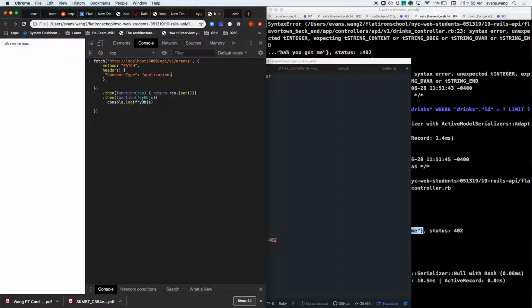So I have application slash JSON, comma, and then I'm also going to tell the server, if you send me back a response, I'm going to accept JSON. So I'm going to put accept. This can be in a string or not in a string, doesn't matter, but content type needs to be in a string.